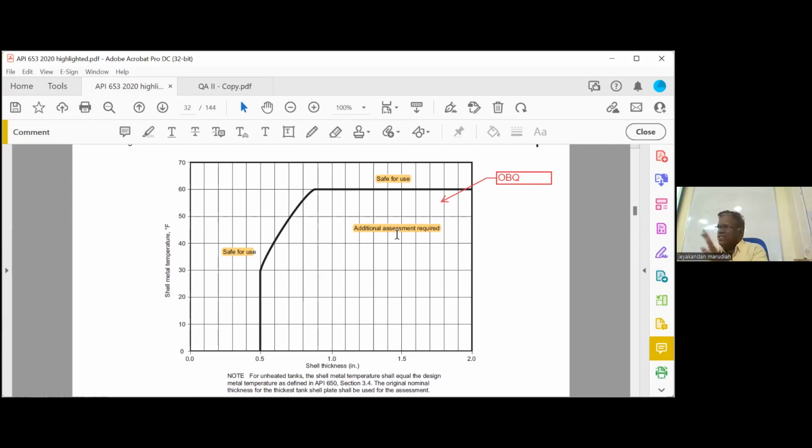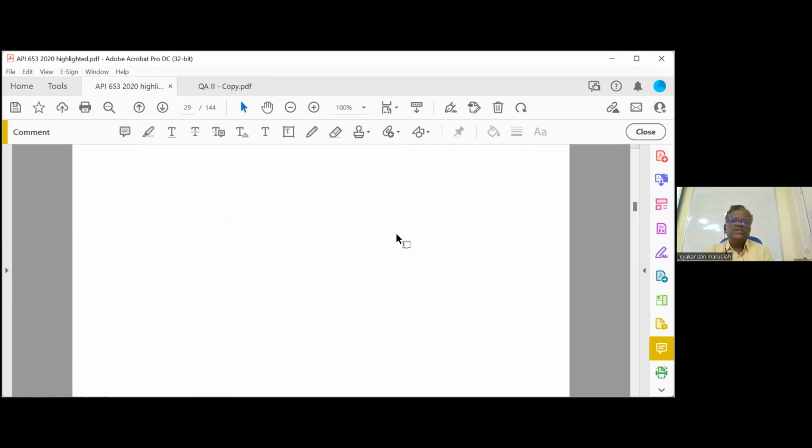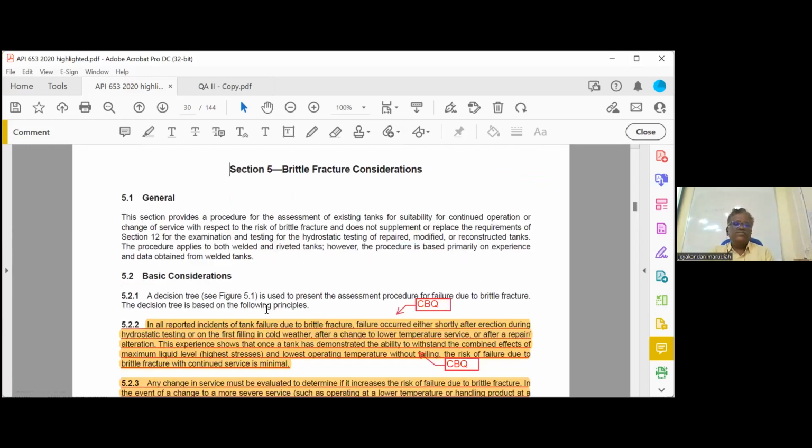Okay, so this is only in chapter 5. Very simple chapter. Generally 2 to 3 questions will be asked, very easy to score. Okay, so we will go from the starting of the chapter. Section 5, highlight 5.2.2.